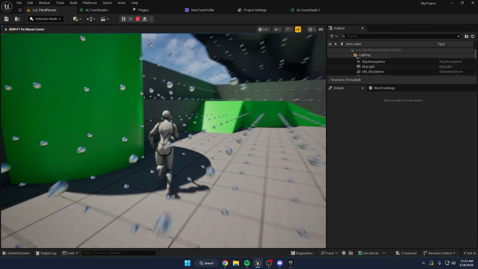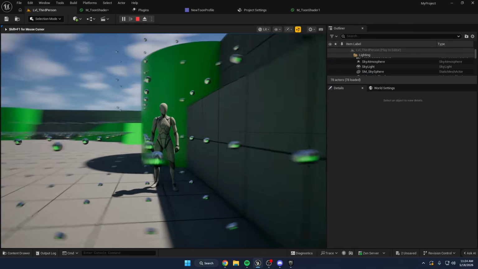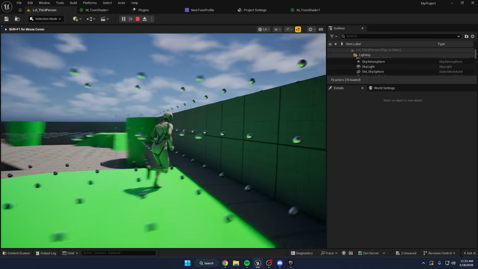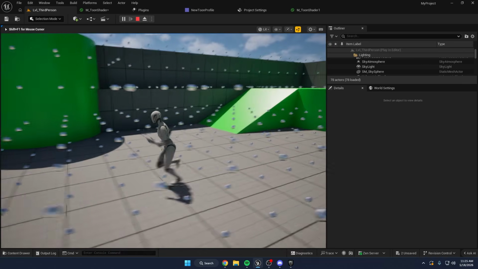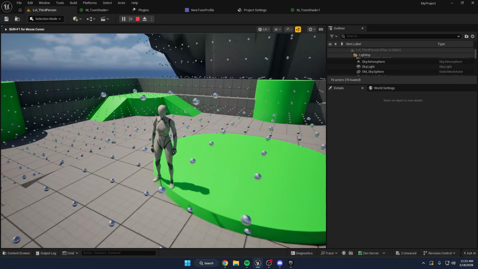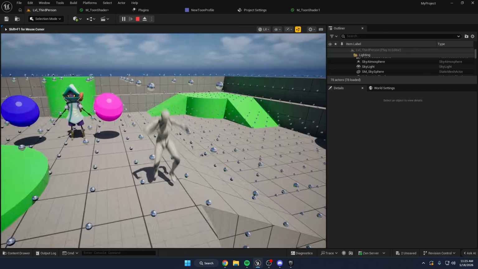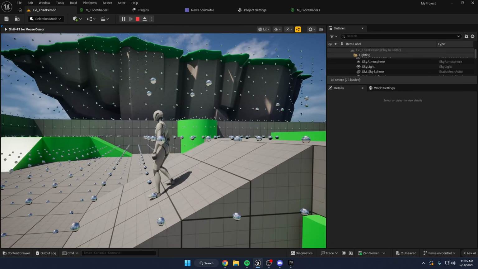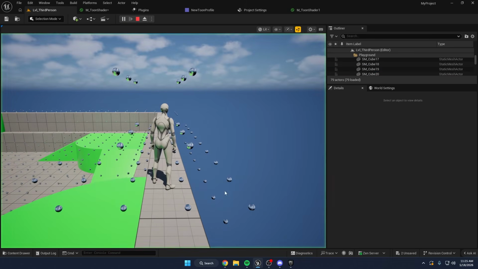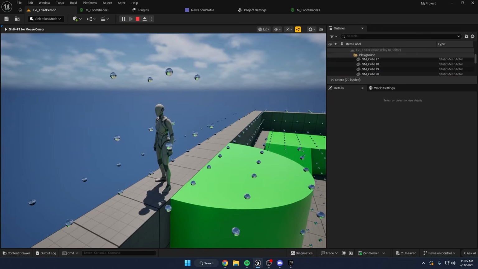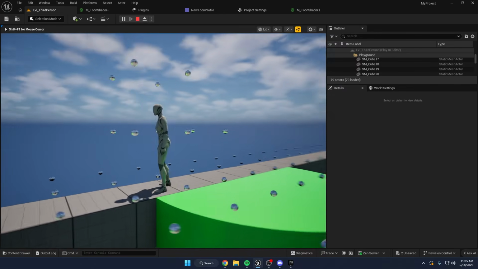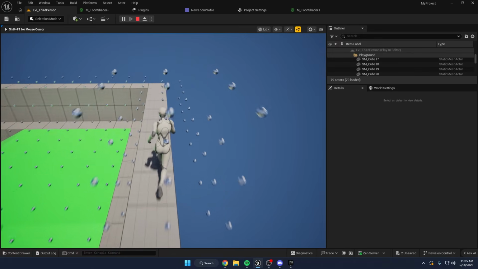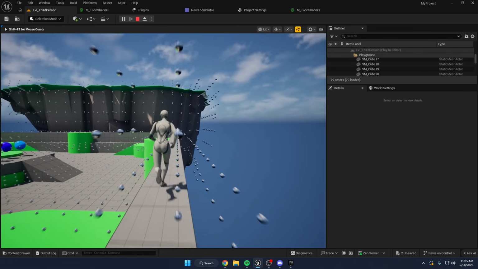And how well it actually performs, I still need to do an actual performance test to see just how much performance we can get out of it. But I think we can expect the results to be a lot better than Lumen High quality or Epic quality. So as you can see, if I play in the level here, we actually have a few probes that are spawned around the character. And it looks like it's generating them at runtime. So if I just play from up here, you can see that we have about 12 to 18 probes around the character. So they automatically generate around the character at runtime.